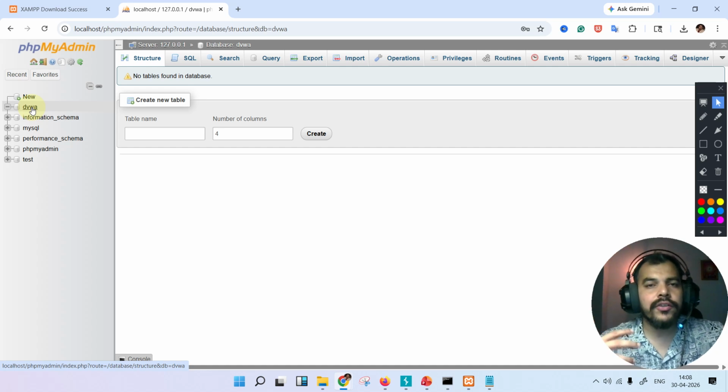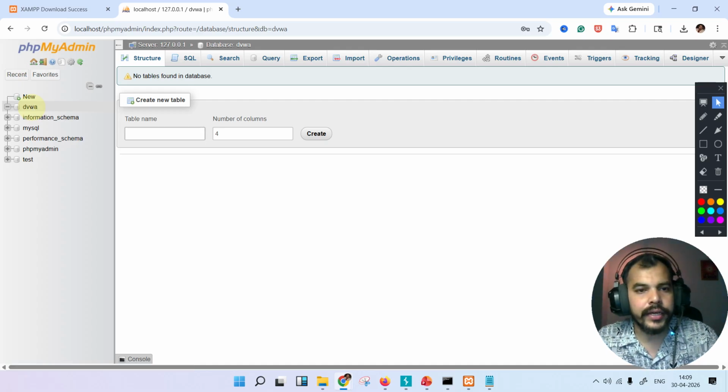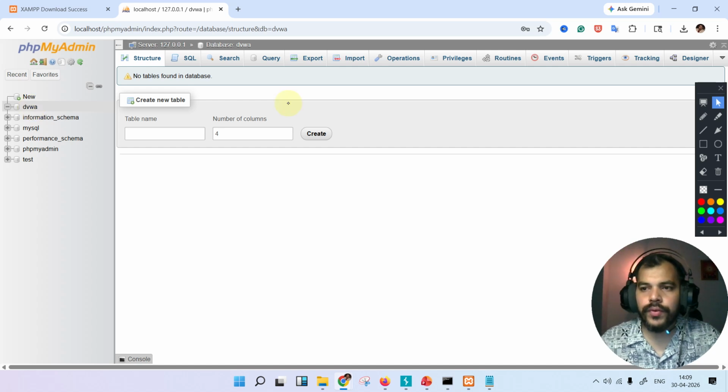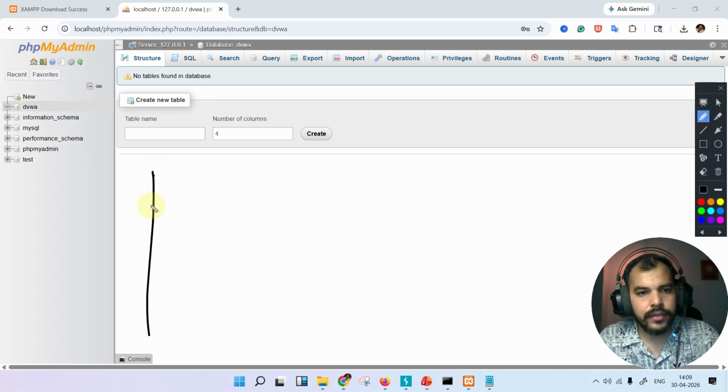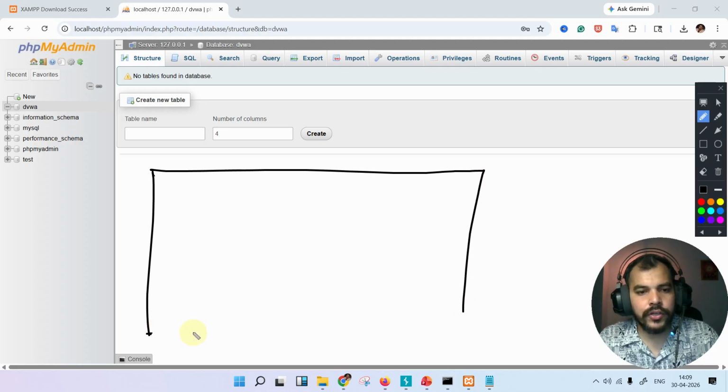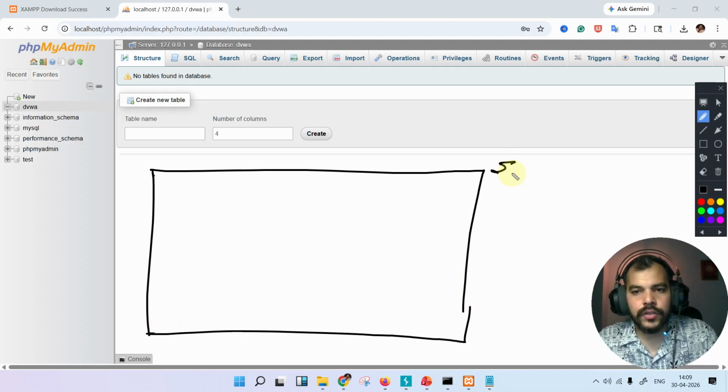Database is like, when we were in school, we have something in our memory, that is our school name. Let's suppose your school name is Emmanuel School, so Emmanuel School is your database name. Now under this we have multiple tables, class 1, class 2, class 3, class 4. We have multiple friends in it. So maybe in class 1 you have one friend, in class 2 you have 2 friends. I will just draw it over here. One second. Perfect. This is your school. School will be your database.